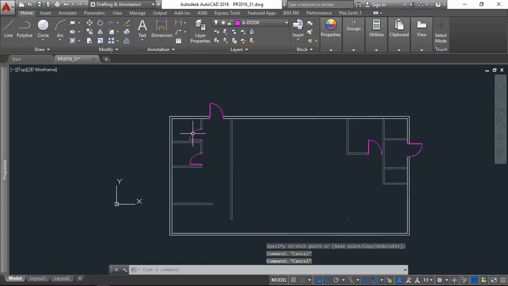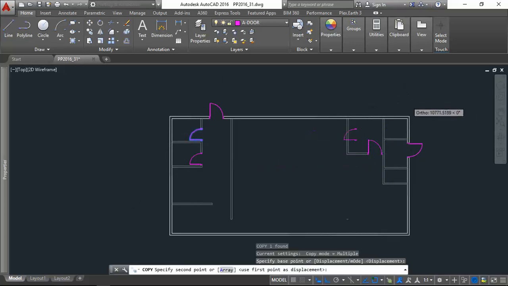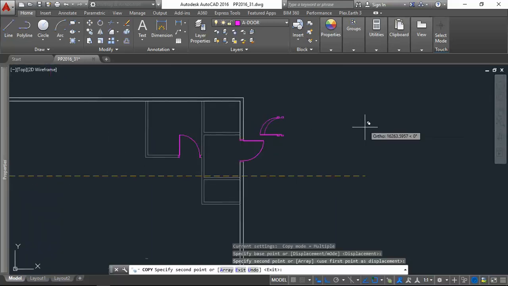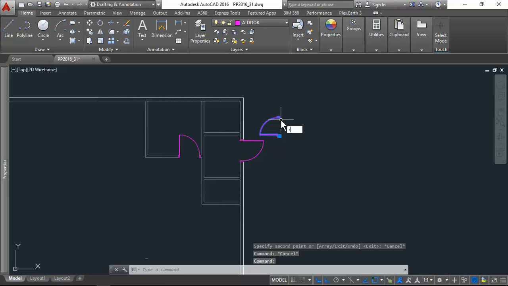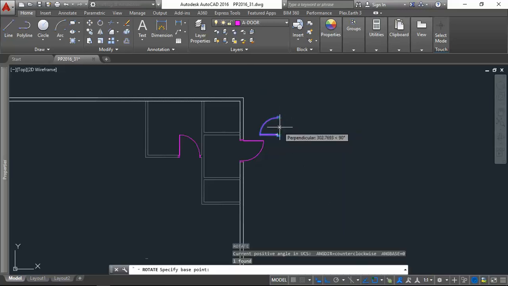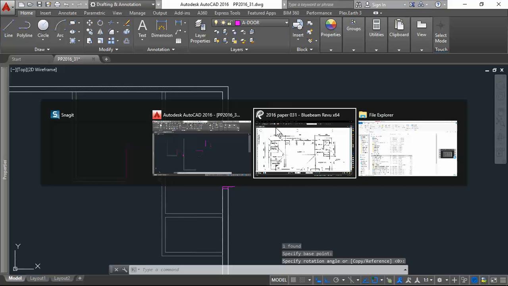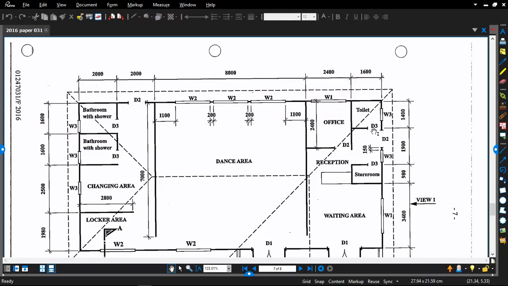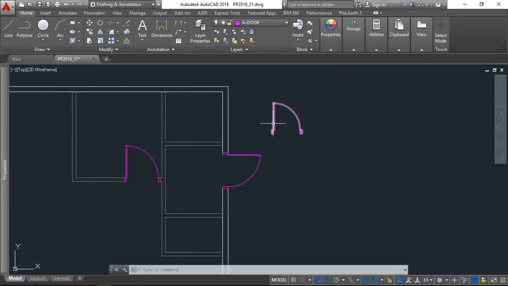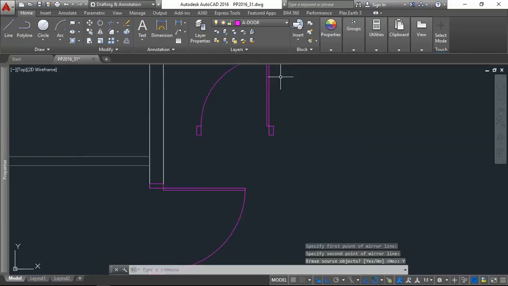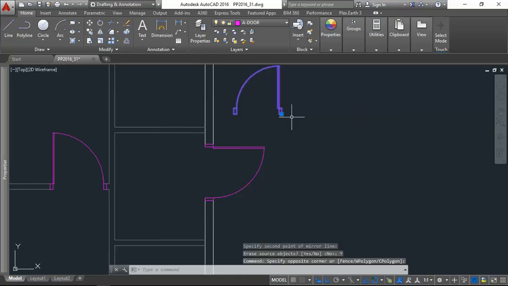Right, copy one of these. CO copy. Rotate it, RO, rotate. Let's flip, that's with mirror this. Let's move this.